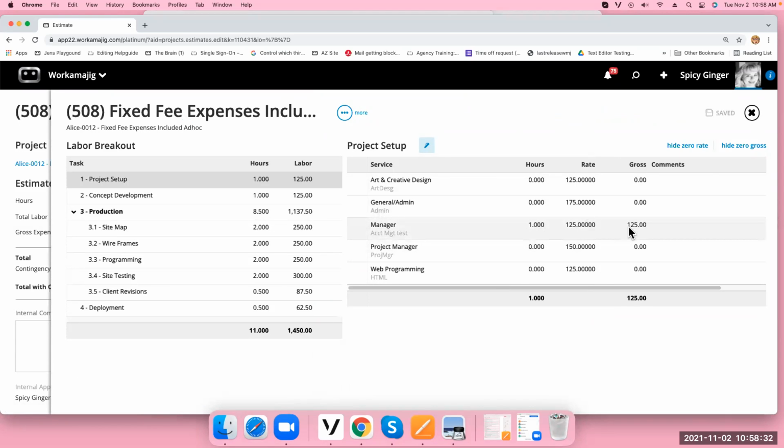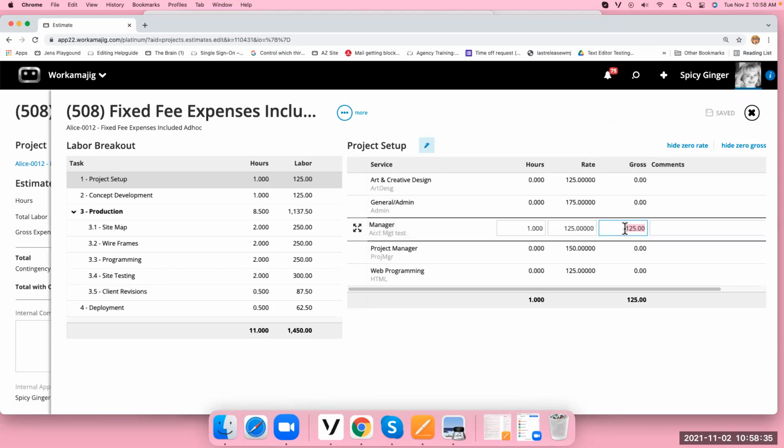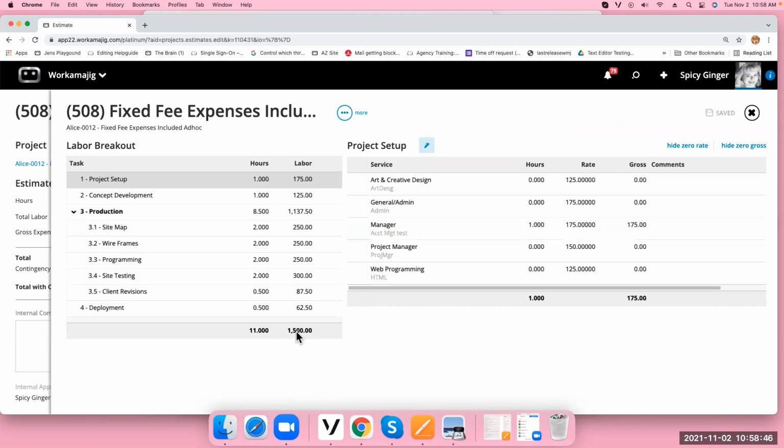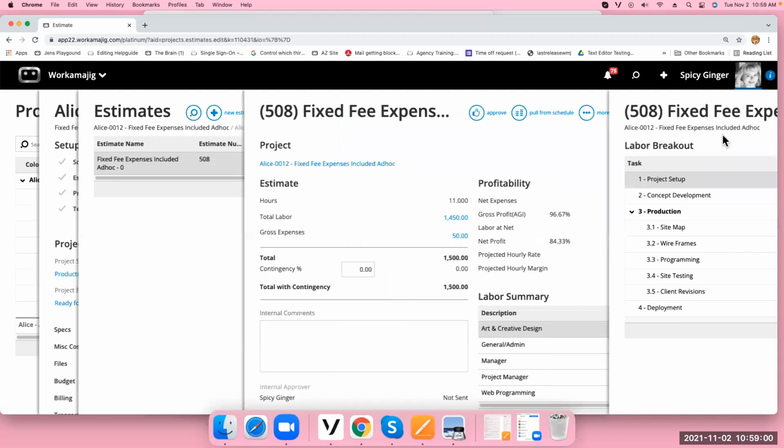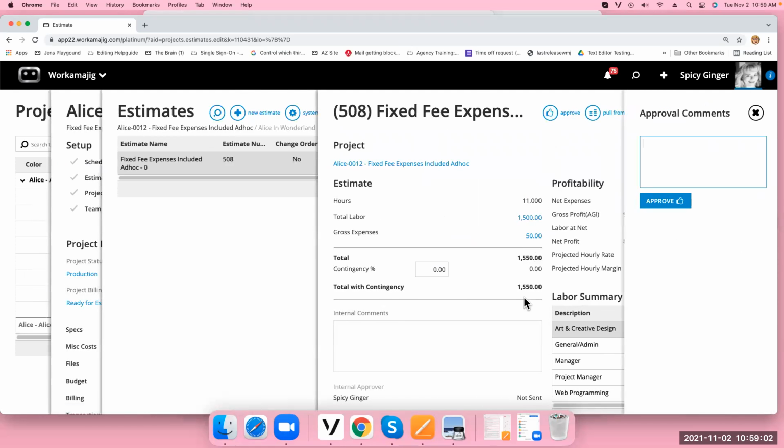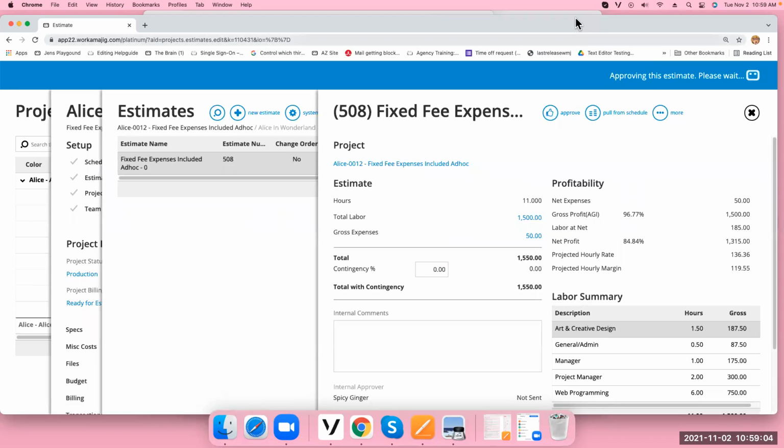So if you said that you needed a gross amount so that this was an extra $50 on here, it's 1450 and we want it to be 1,500. It's not going to be exactly right though, because it might not be coming out evenly. This is not a class for estimates, but you would have to finagle this to say, I need 175 to be the amount on here to make it an even 1,500. And you can do that with anything on this page. You can change it to what you want it to say. So if it's just a penny or something, it's not a big deal. But obviously you wouldn't want to be really fixing those rates because this then has to be reapproved. And then that becomes the amount that we bill. Does that make sense?